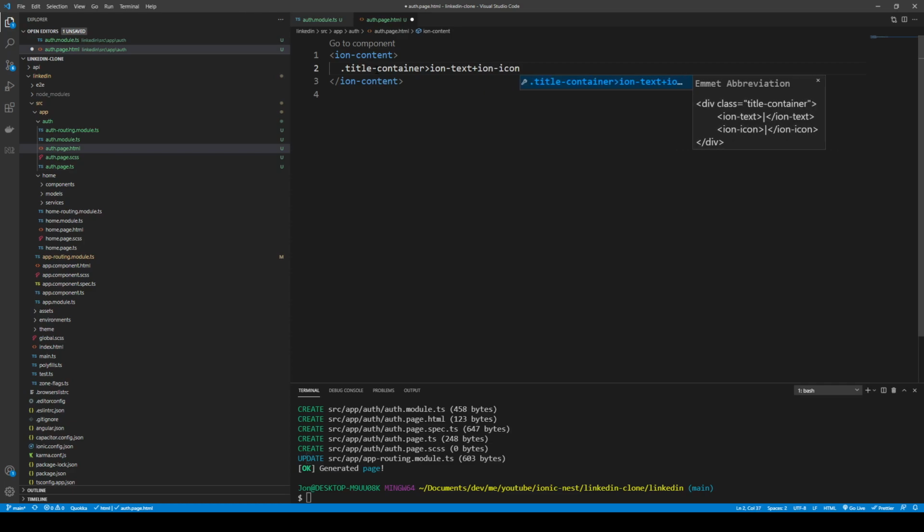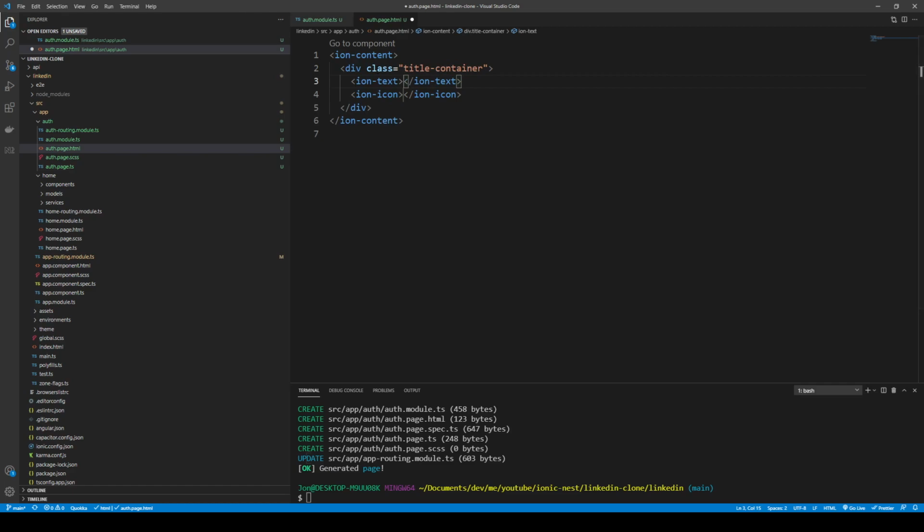So let's just go ahead and use Emmet to get those. And I'm going to add a class to the ion-text. I'm going to say this is called linkedin-text. And I'm also going to have a similar class on the ion-icon. So I'm going to call this linkedin-icon. And I'll just get rid of one of those extra Ks there.